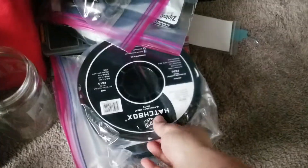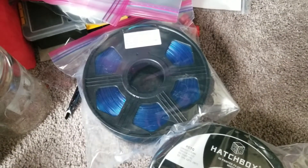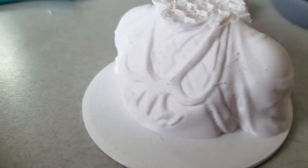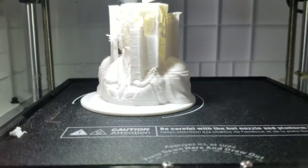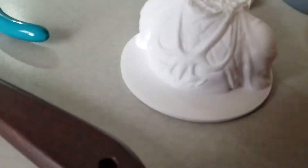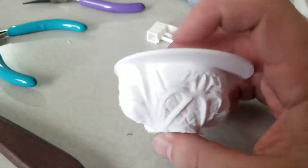Here are the PETG filaments I've tried so far. I've gotten this one to work out really well — I've shown that a few times. This one I've gotten an amazing base, as you can tell; it actually has a lot of detail, which is at 0.18mm layer height, and this one here is 0.12mm layer height. I think this one turned out a lot better, and I think that just has to do with it being PETG and the way it prints.